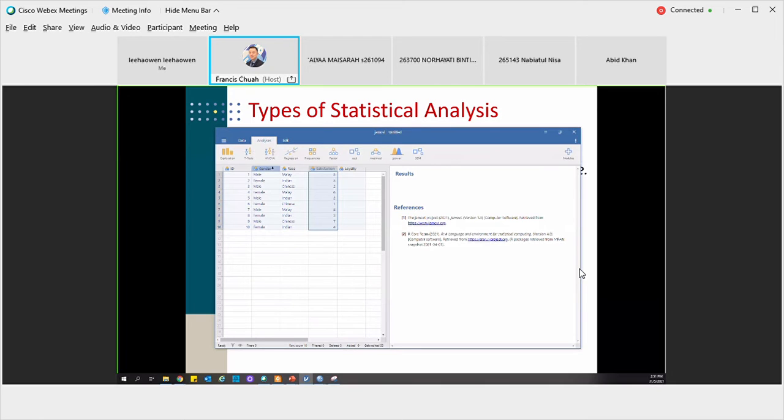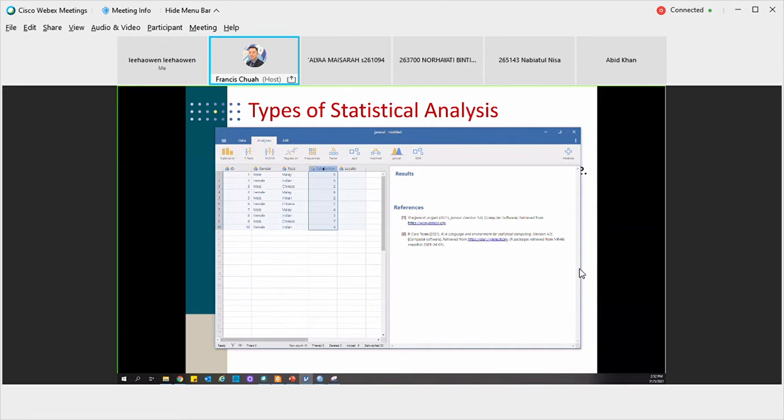So in order for you to understand what a univariate statistical analysis actually is, you need to consider items of variables that are in nominal or ordinal scale as a group. As a group. So in this case, when we talk about univariate statistical analysis, the only variable that we have, for example, in this example is satisfaction. So this is your variable. And inside this variable, you can divide the data of this variable into several groups. And the groups are either according to gender or according to race. So this is what we call univariate.